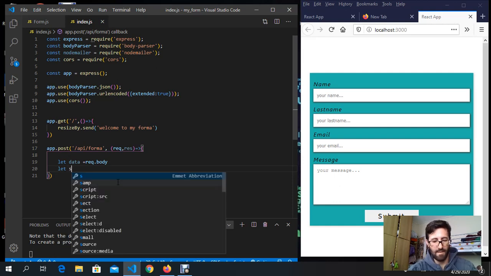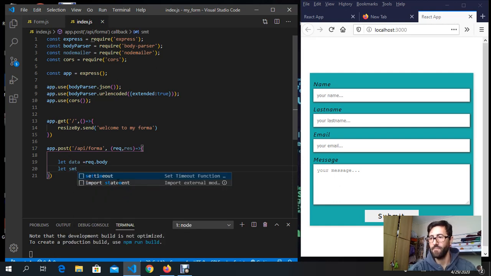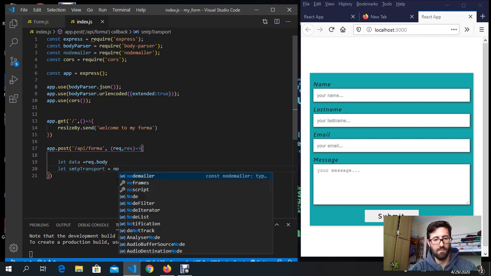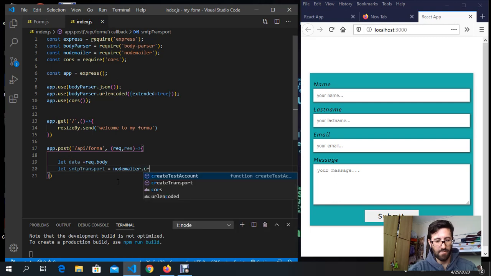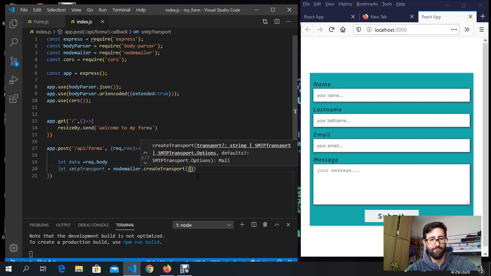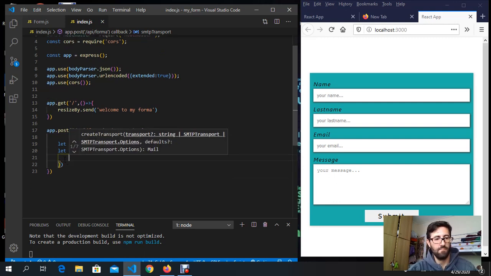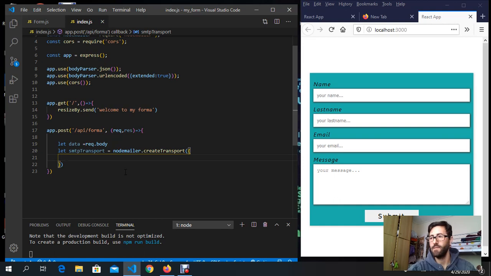Let smtpTransport equal nodemailer dot createTransport. Cool.